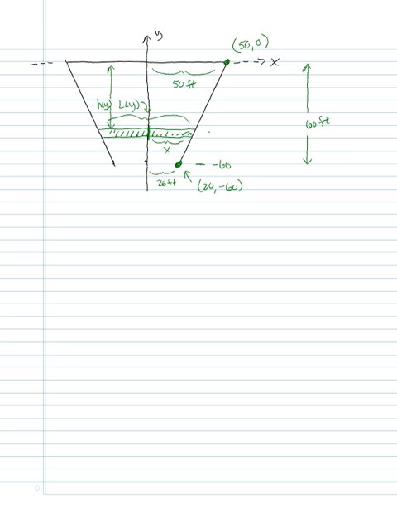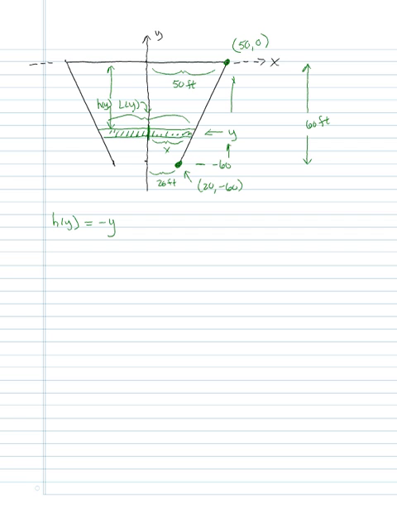Now we're assuming this is at the y level. So this y level is moving from negative 60 all the way up. See that y is going to be moving. It's going to move from the very bottom to the very top. That y level represents a particular depth. So we've got to remember what this h of y is. That's the depth. Well, it's down at the y level this time, because the top is at 0 feet. So the depth is at the y level, but y, since it's below the x-axis, is a negative number. So to talk about the depth, we need to say negative y.